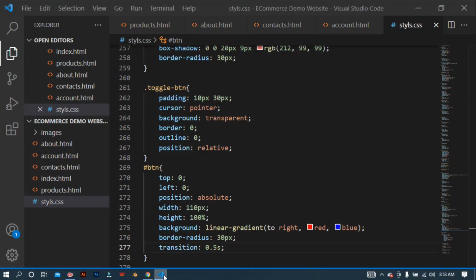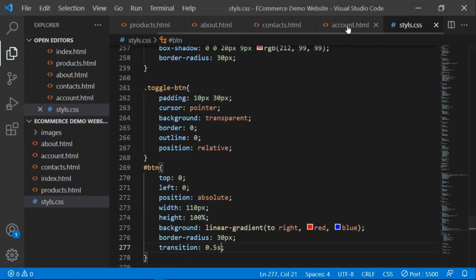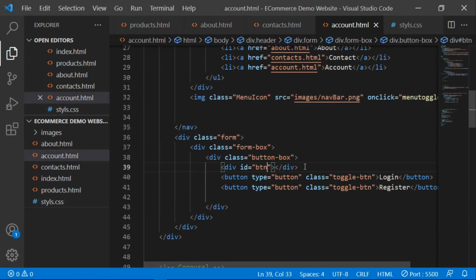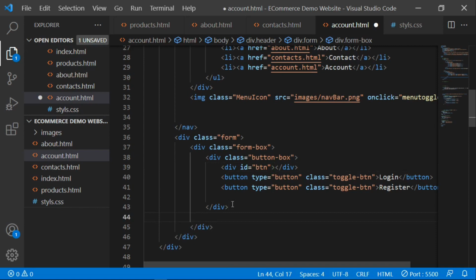Go to your account, and then just after this div, I'm going to add the img. First of all, let me create a class. So the class is going to be social icons.